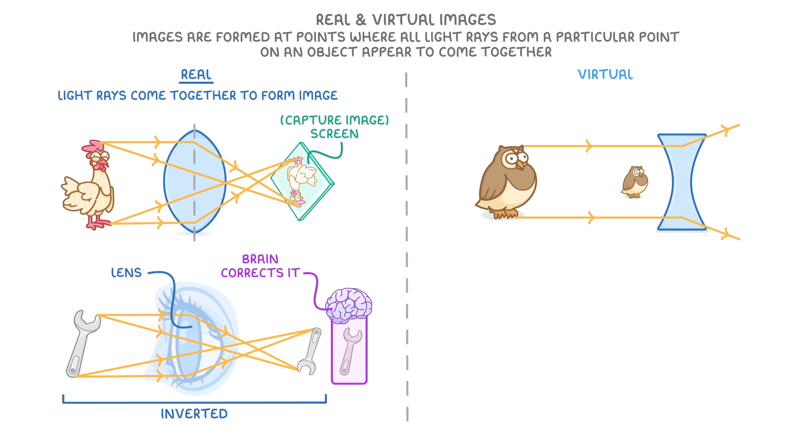If we look at this diagram instead though, we're seeing a virtual image. Virtual images are formed when the light rays don't actually come together where the image appears to be. For example, in this case, these dashed lines aren't actually light rays, they're just virtual rays that we trace back from these points towards the focal point. So because these are only virtual rays, what we're forming is only a virtual image.